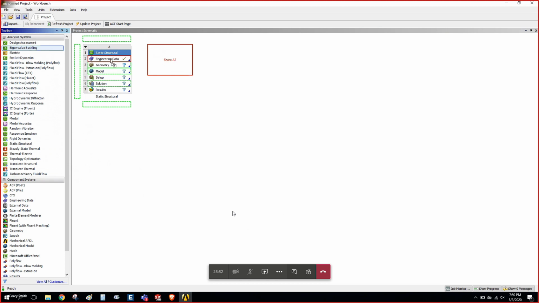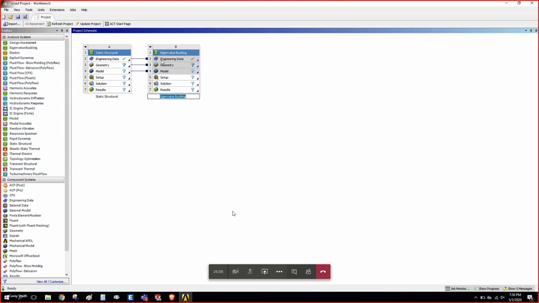So if I want to share the engineering data, so what the material is made out of, the geometry, the part that's in SolidWorks, and the model or the mesh, so that I don't have to create this multiple times, I can go ahead and drag and drop it over model, and you'll see it'll create a link in between these two modules so that I can share that information.